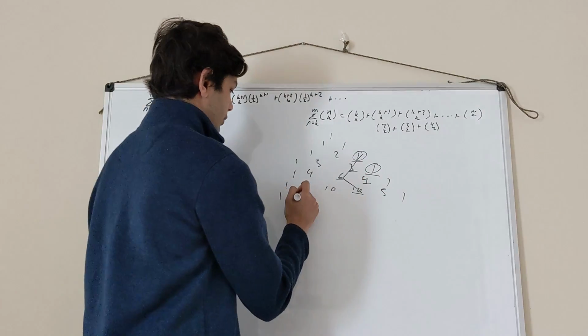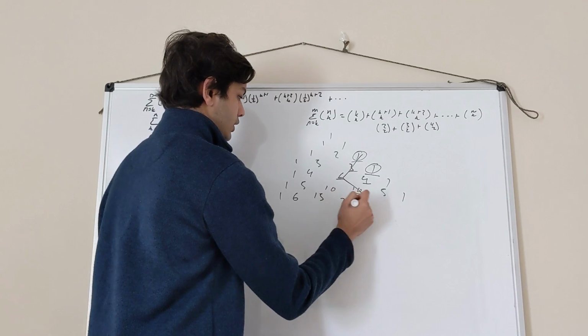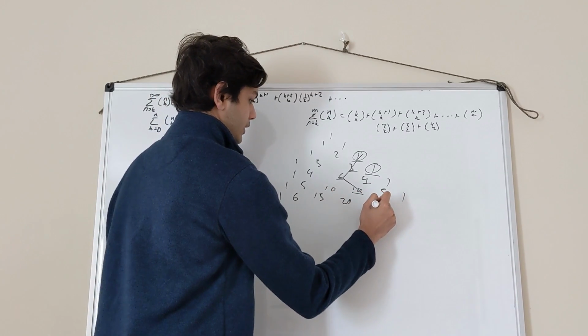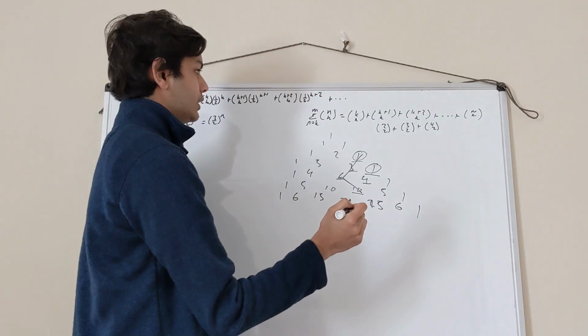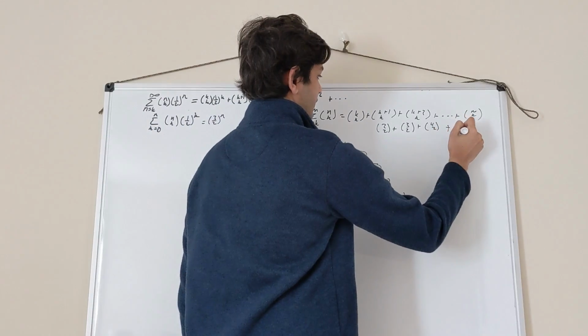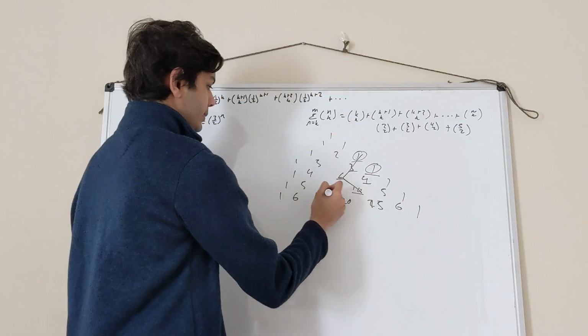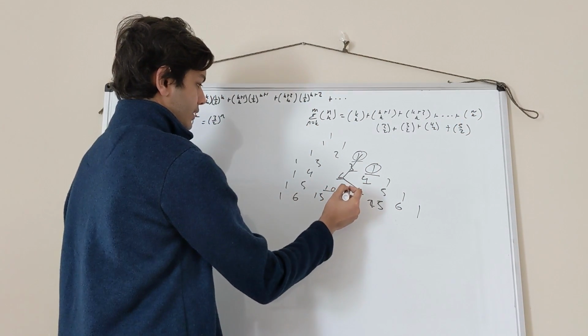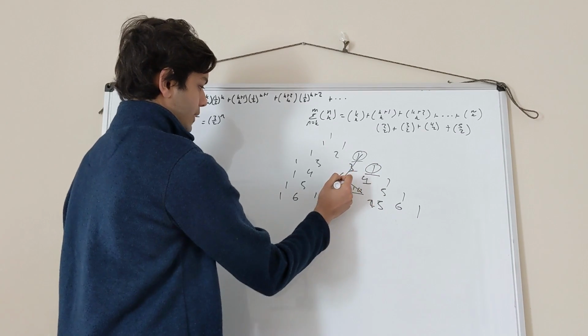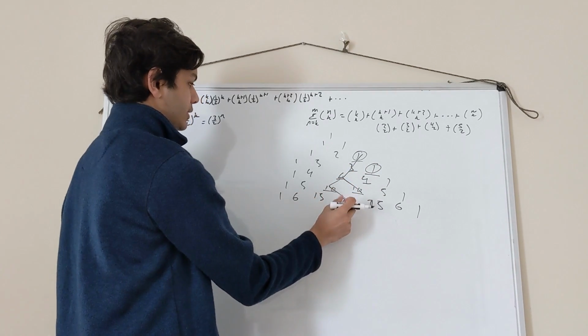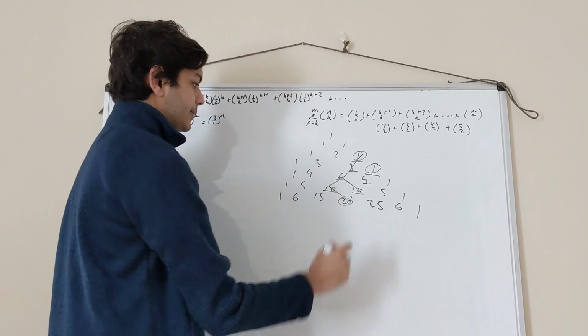So for example, if we want to do one more, 1, 6, 15, 20, 15, 6, 1, and so this will be the same thing as adding on 5 choose 2. So this number over here is 5 choose 2, but then this 10 represents this sum, and so we add on another one, so the 10 and 10 combined to make 20, and 20 would be your answer.